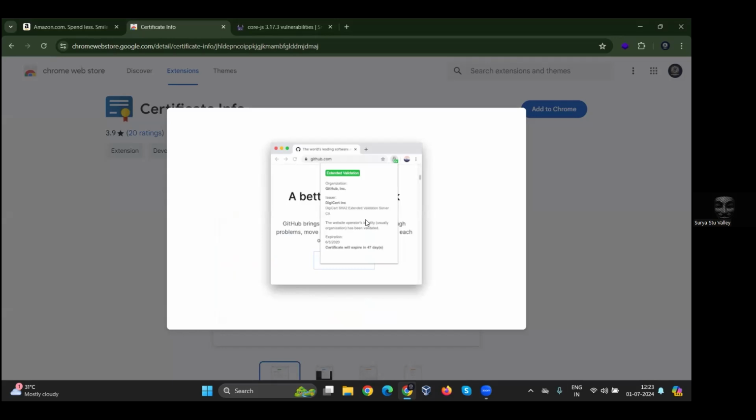But in case they forgot to renew google.com, you could buy google.com at any cost, like 1,000, 2,000, or suppose 5,000 rupees. So what happened was, Google forgot and didn't notice that google.com had expired.